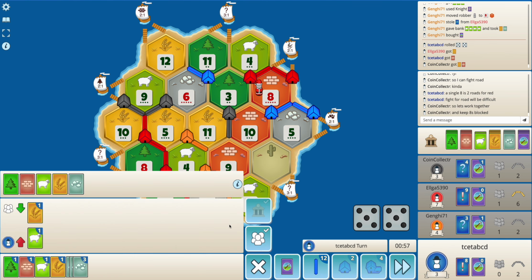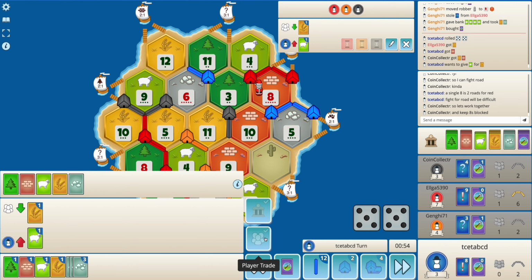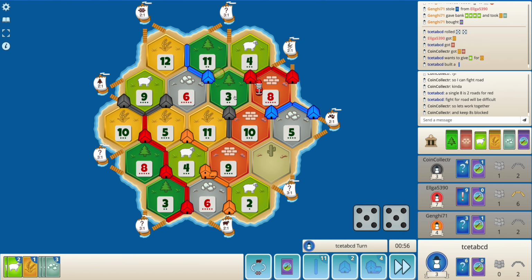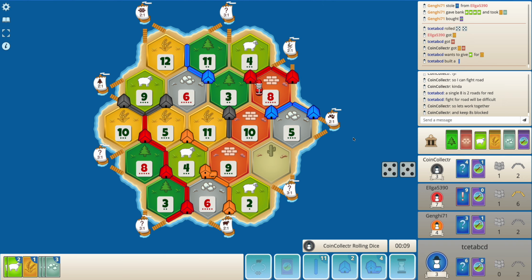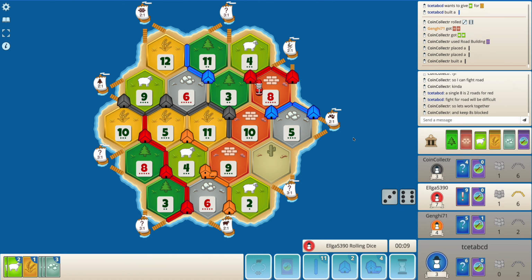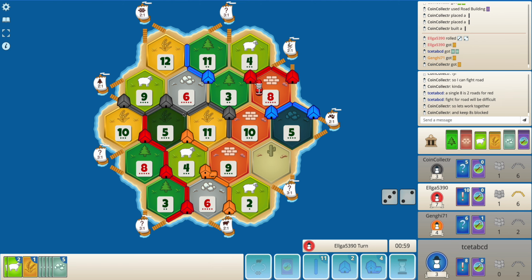So now, let's see if I get this trade. Okay, it immediately rejects any trade there. So, yeah, I will try and build towards the brick port. And see how this game goes. I mean, at this point, yeah, even after playing the road builder, black isn't able to get the longest road, which is surprising. Which is not surprising, to be honest.